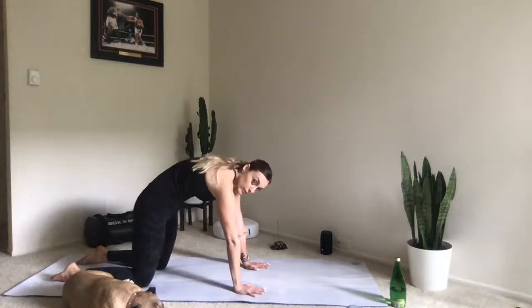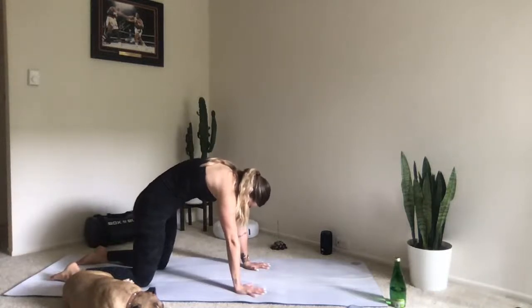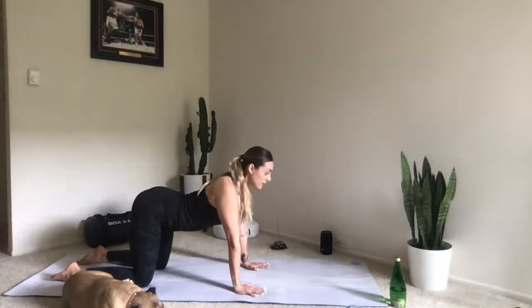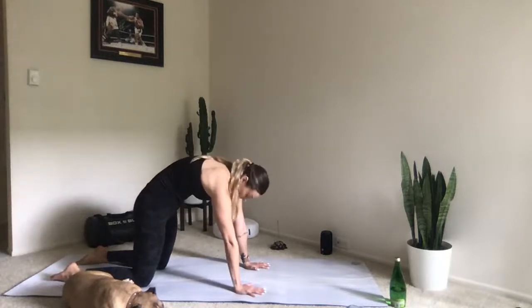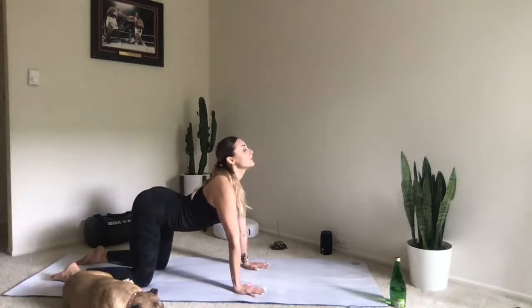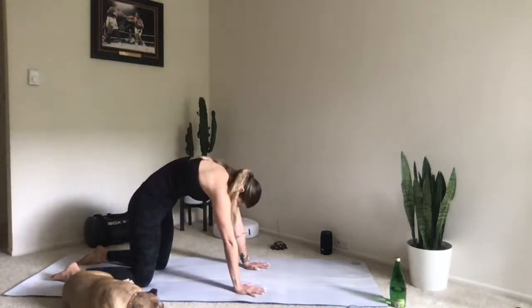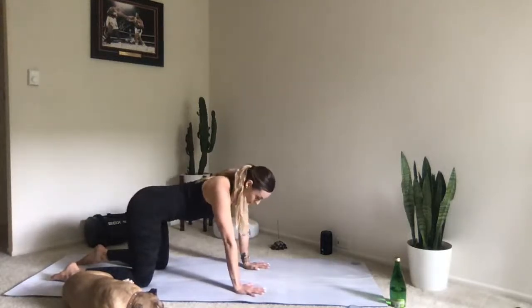So we're gonna roll your back, curl your spine, bring your hips forward as much as you can, long neck, relax your face, and then we're gonna get into the little arch, lengthening your spine. I don't want you to tuck your head back. I want you to have your chin down and stretching through the crown of your head up, and keep on doing this for a little bit in your own rhythm and a comfortable speed for you. You can go from side to side, anything that feels good right now.